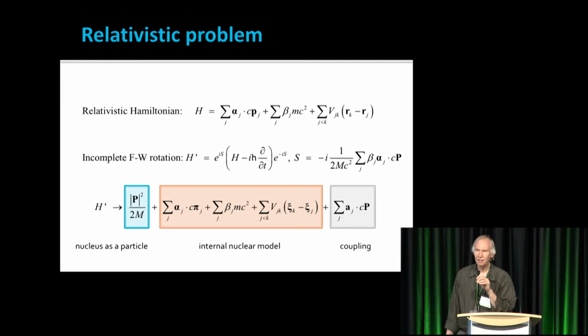In the relativistic problem for the quantum composite, you start with protons and nucleons, which constitute the nucleus. Normally you think of the nucleus as sort of like a rock or something that moves. You think about where it is and how fast it goes. You don't think about all the coordinates individually. And so to separate the internal coordinates from the center of mass coordinates, that's what's involved in making a model for the quantum composite. And for the non-relativistic version of the problem, the separation is clean. For the relativistic version of the problem, it's not clean. There's a coupling between the center of mass momentum and the internal nuclear degrees of freedom.